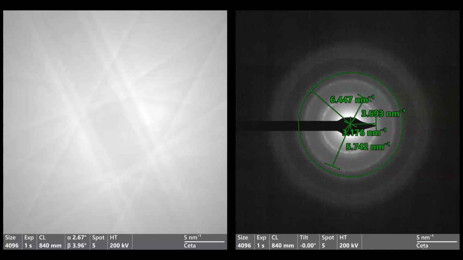So measuring these, you can measure these distances and they're in inverse nanometers. So then you just got to do 1 over that. And that tells you what the spacing between planes would be to create those rings. So like this one is 3, so that's like 3 angstroms right there. Anyways, these are rings of powder, right? It's not actually a powder, it's polycrystalline. But what you get is powder characteristic diffraction.